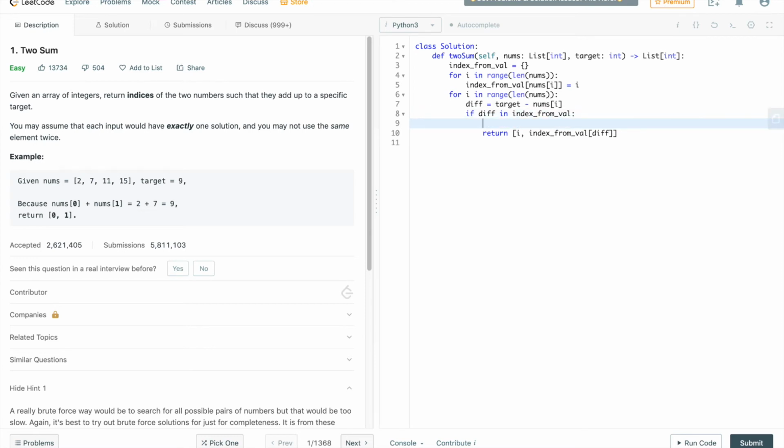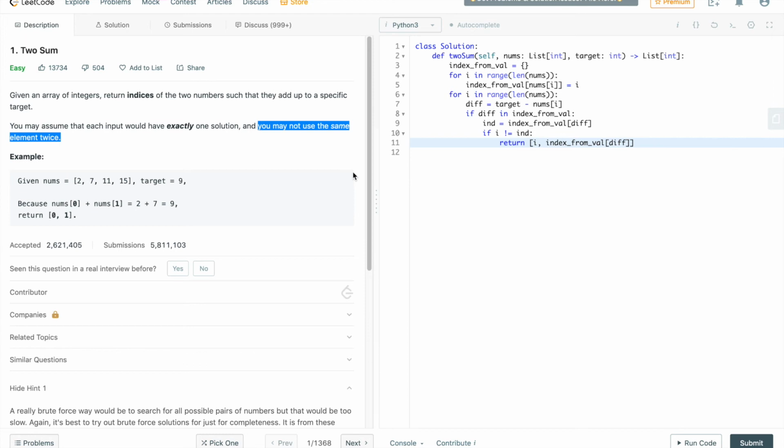So I'm going to go index equals index from val of diff, and then I am going to check if i is not equal to ind. Then I'm going to return this. So hopefully I don't get an error, or a test case wrong because I didn't do this sentence.